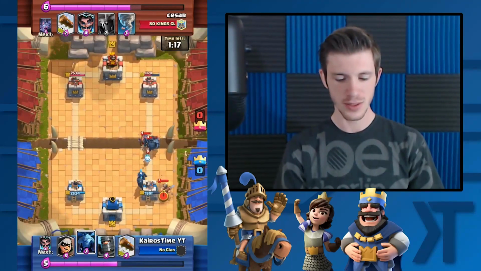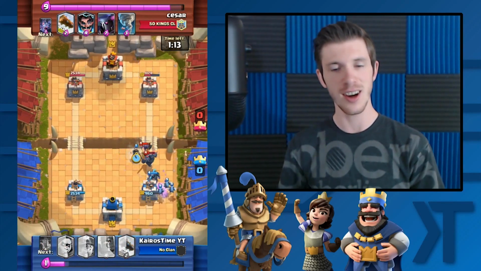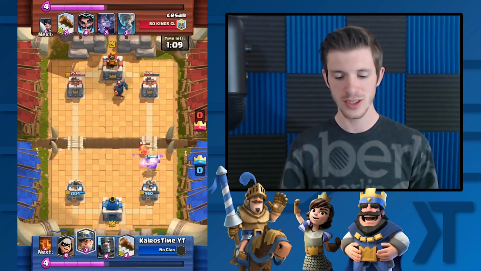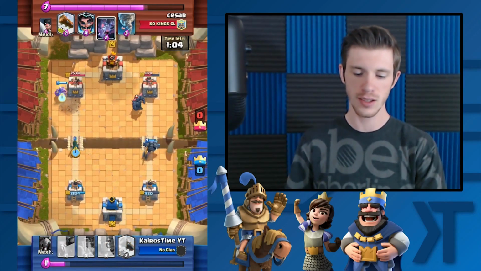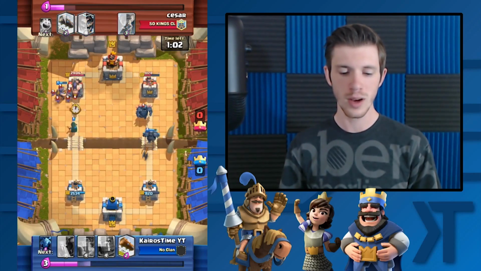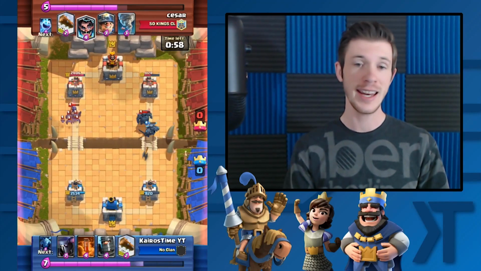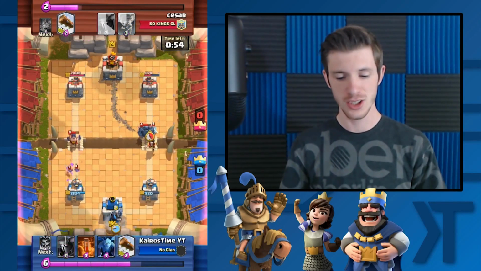There we have this Ice Wizard going down onto the tower and the Pekka, and his Executioner is locked onto the tower. I could not leave it like that, so I placed that Electro Wizard a little too soon. I probably should have put it a little bit further to the side so that it would have locked onto the Electro Wizard, but you can see what the goal of that is. You do not want that Executioner hitting the tower because it's locked onto your tower or your Pekka. You just don't want that.